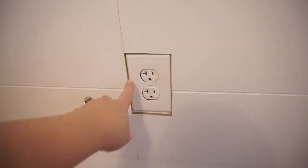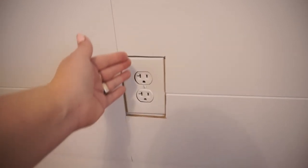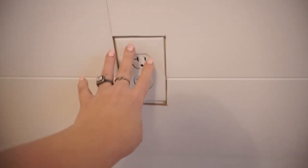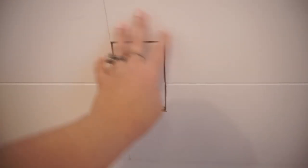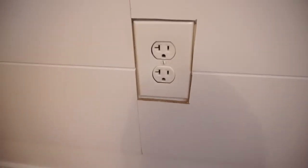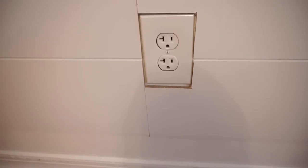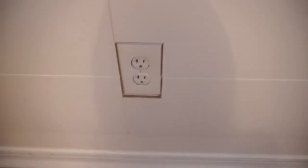You're actually supposed to take the cover off and then cut in further, so that when you put the outlet cover back on, it just goes flush over the top of the shiplap. And that's how our bedroom one is. But he didn't remember that, and so he decided to cut it like that. It's not my ideal way for the outlet to be, but the crib and stuff will be pretty much covering that area. So I'm going to let it go for today.